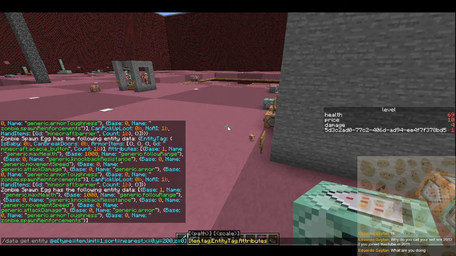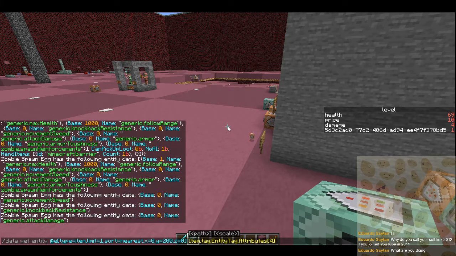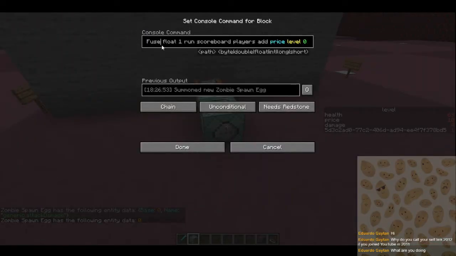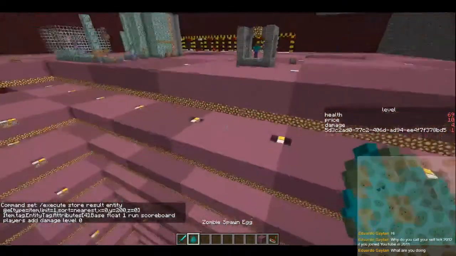Very good. And we need attack damage, which should be 3. Now that's movement speed 2, knockback resistance 4 maybe? Attack damage. Okay. Dot base. Perfect. This is what we need to read. This is what we need to write the data to. And this does not need to be a float. Oh, health is a float, actually. Float 1, run, scoreboard players add damage level 0. Okay. So, time to put this to the test.